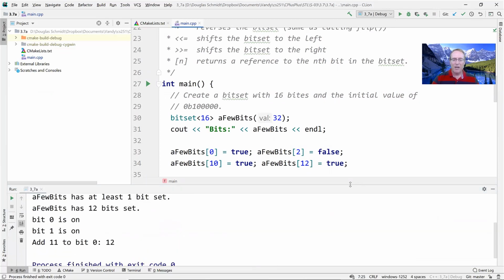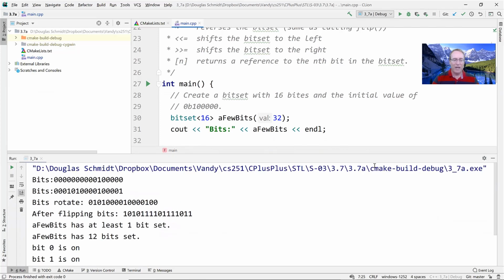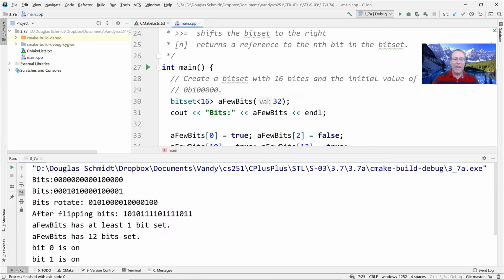We make this about roughly the same size so you can see what we got. Okay, so we start out by making a bitset with 16 bits. And you can see if you were to count these, there's 16 outputs in what's shown here. And we're going to give it the initial value of 32, which in this case is going to end up being this binary value. So if you think about what 32 is represented as a binary value, as a bit string or bitset, that's what it's going to be. It's going to have the 1 in that location in the output. And then we go ahead and print out a few bits.